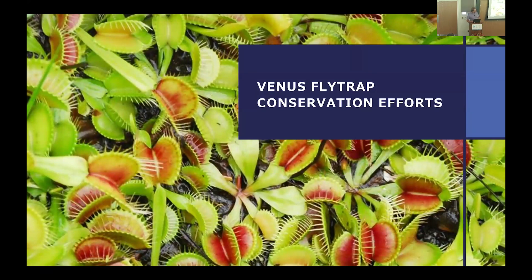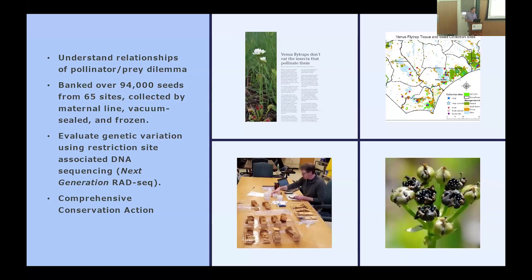We also do conservation work with Venus flytrap. My heavy involvement stemmed from around 2016 or 2017, when we were talking with partners and realized: this is probably the most well-known plant in the entire world — you can find it in almost any garden center — but it's endemic to only a very small area of North and South Carolina. Darwin wrote about it, everybody knows it, yet about 95-98% of scientific papers are all about the trap mechanism. There's so little ecological research that had really been done on it.